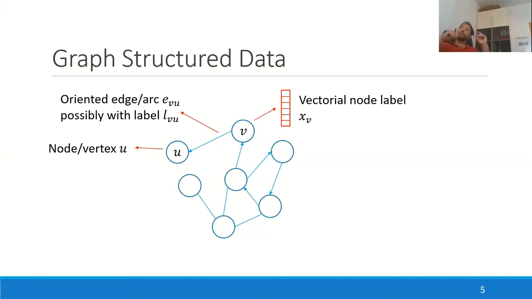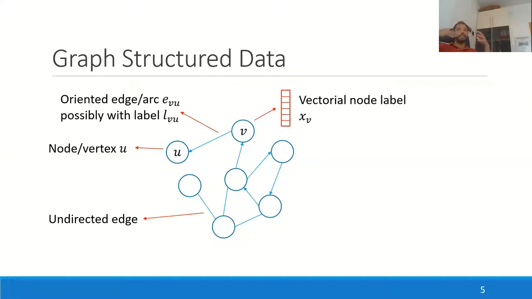Note also that, in the general case, we would like to be free to attach some form of label also to the arc. So we can have other bits of information attached not only to the nodes, but to the arcs. But the arcs can also be undirected. The edges can be undirected. Why? Because possibly the relationship that I want to represent between two nodes is a symmetric one. So no need to define a direction.